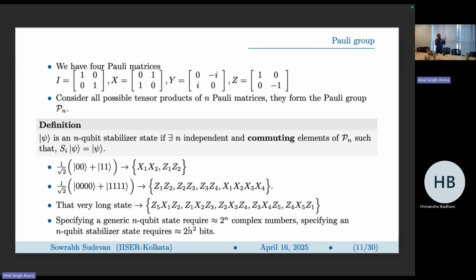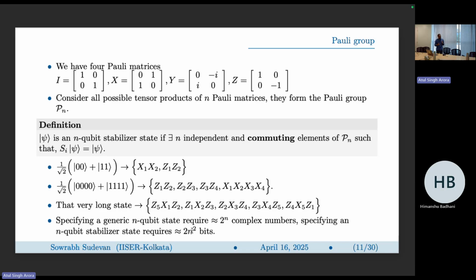So there is an idea called the Gottesman theorem: if you have a quantum circuit where you only go from stabilizer state to stabilizer state at each point, then your state description is also efficient. It's at least not exponential. It is 2n square bits, and each of those matrices can also be made smaller. They can be efficient.